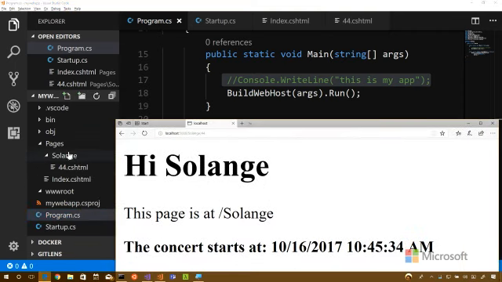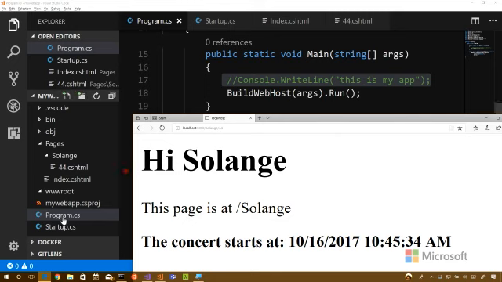So the Razor pages, these CSHTML pages, they get copied to the host and they are part of the source code. But these .cs files don't get copied to the host. In fact, the DLL that they build into does. Right? And that's just a little important thing to point out.